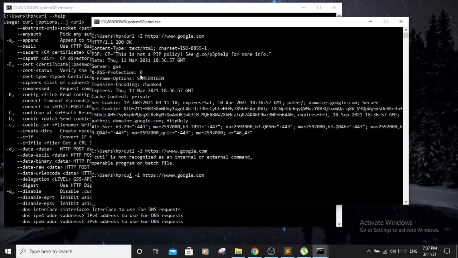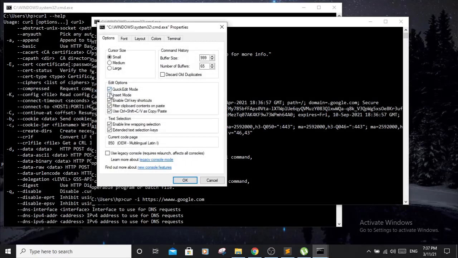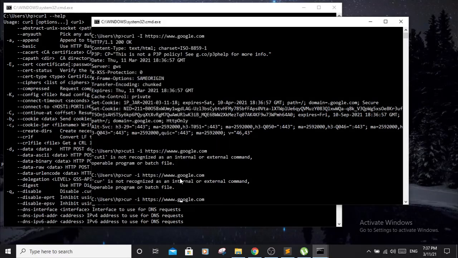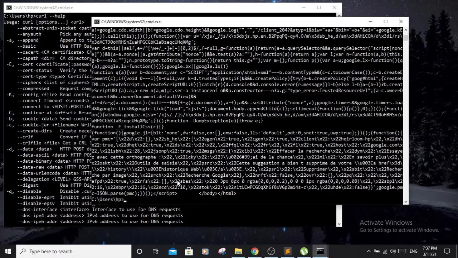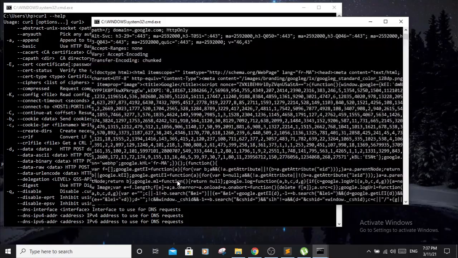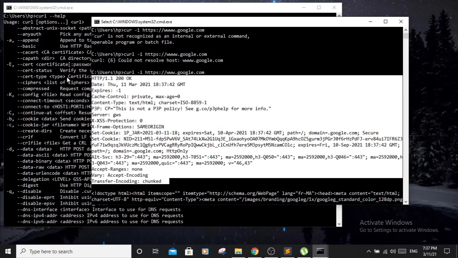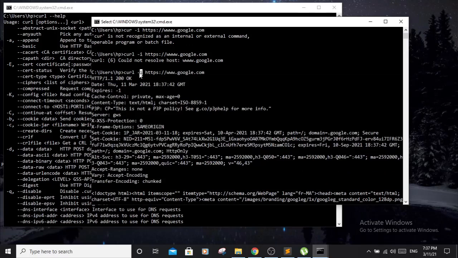It's cURL, not cute. Something is wrong. Let me fix it. It has to be insert mode. Yes, cURL, hit enter. -i http, yeah, I typed in four W's here. www.google.com. Hit enter, and now we get the response as well as the headers. This is our command. Lowercase i to include the headers within the response, capital I to only give me the headers.